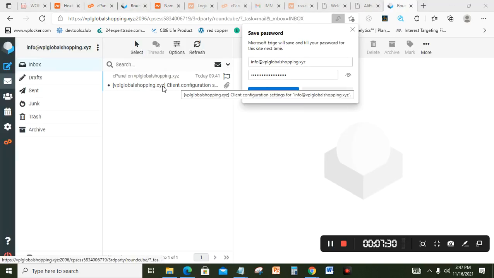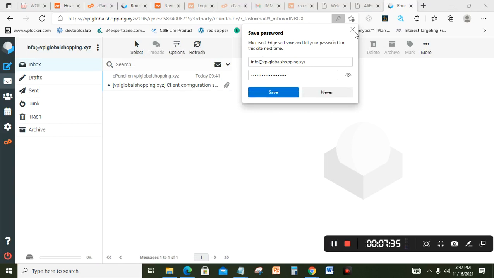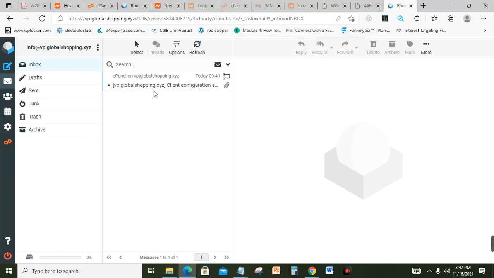There you go. Now you can see the same email notification that you got for setting up your email address.